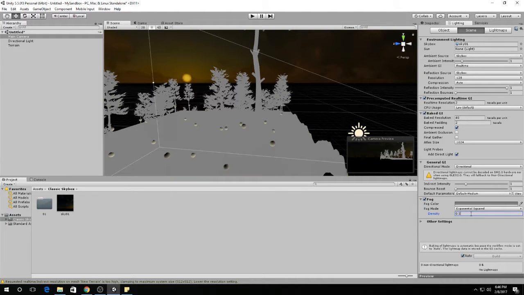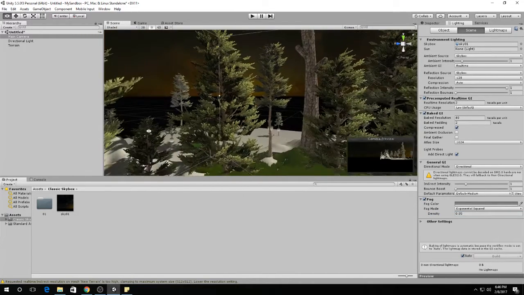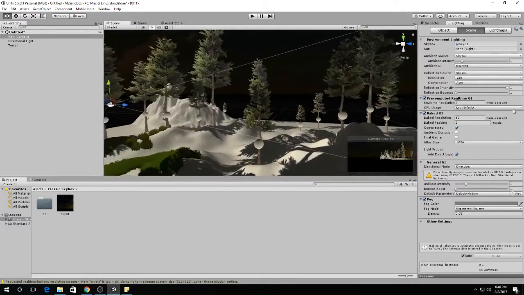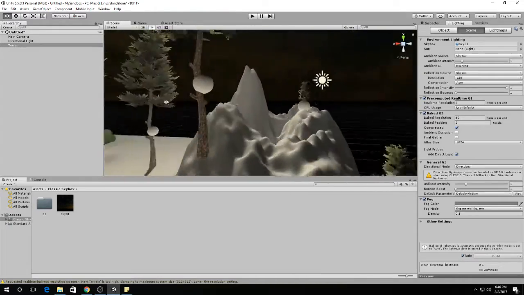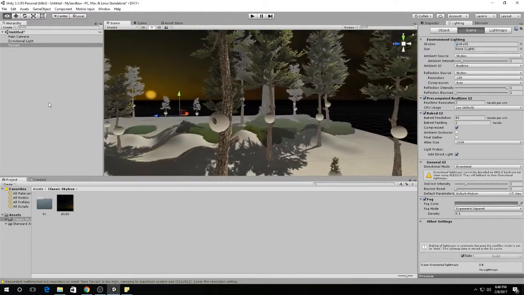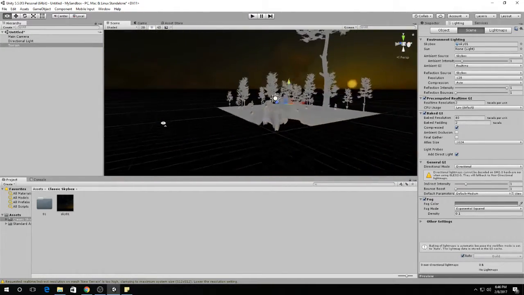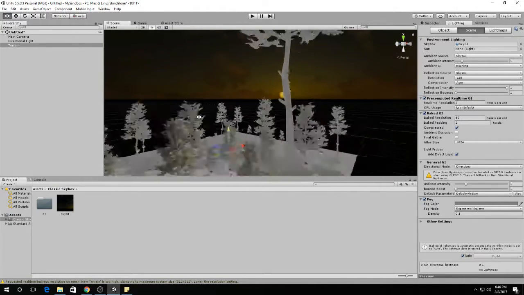I'm going to bump this up just so we can see an example of thicker fog. Oh, there we go. That's way too thick. Okay, so let's try 0.05. Okay, that's a little bit better. So we can start to see that out here, away from my camera, there's some fog in the scene. And the closer I get to it, the fog goes away. See that? What happens if we do 0.1? Is that too much? Nope, we can do 0.1. Okay. So the fog is now starting to appear around my objects. I back up, stuff disappears into the fog. Whoa, geez. So those are our fog settings.